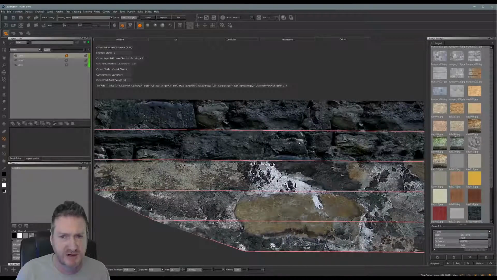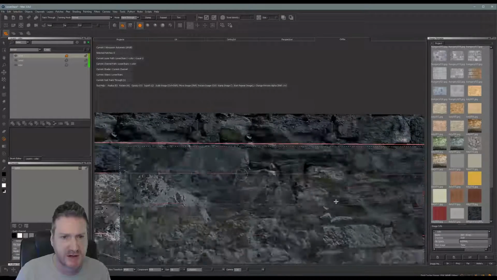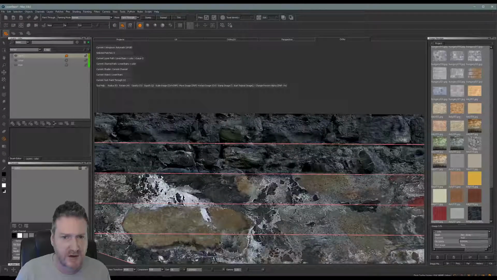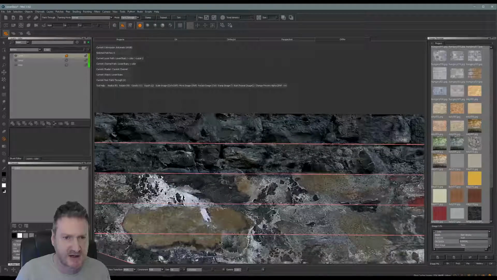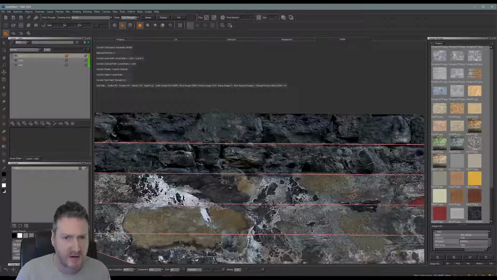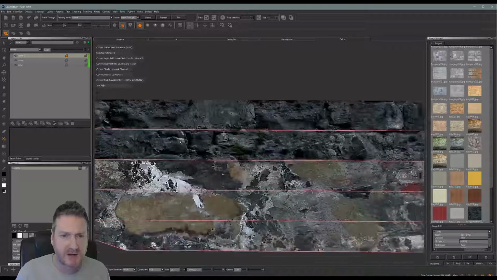Now I'm noticing these two rocks here are the same, and I don't want that, so I'm going to quickly throw in this stone right here. And I'm just letting go of the mouse so I get a better view of the texture that I'm painting in as I'm painting it. Just like that. We'll bake it down.